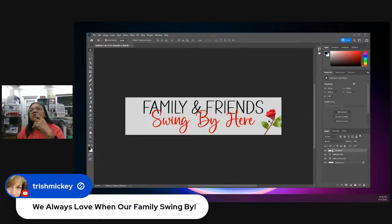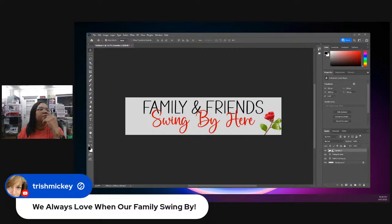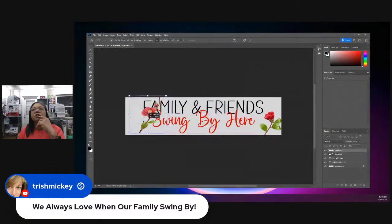Let's see. Oh, sorry. I can't see the chat at all. Whoops. That's not what I wanted either. Hey, Nabbit. Shift my font. Well, I was going to put a flower over here too. So let's put the flower first and then we'll finish up arranging everything just so. Because I'm going to put this one. That's like a different red almost.